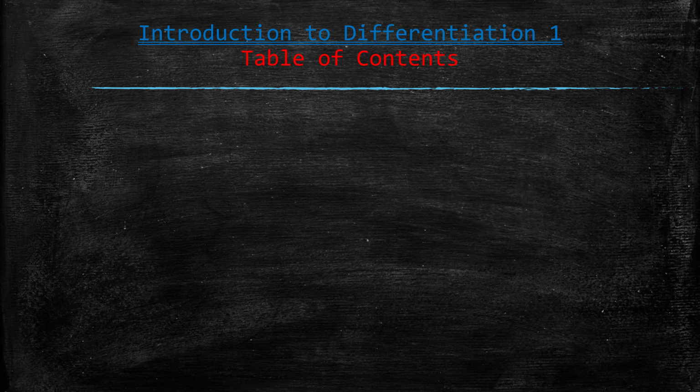Right, as this being our very first video, we need to know the kind of topics and subtopics we are going to experience as we study calculus, and we are going to go through the introduction to differentiation 1, and this is our table of contents. To summarize, we are going to begin with differentiation from first principles, where we are going to study the linear and quadratic functions and how to differentiate them to get their derivatives from first principles.